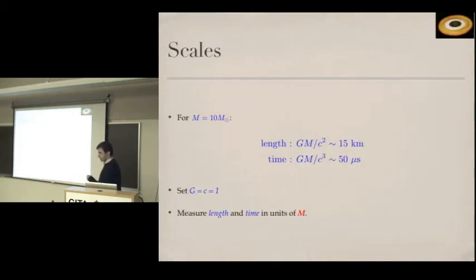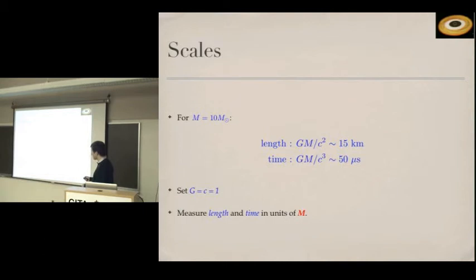And before I go any farther, let me say a word about units and size scales. So given a black hole with a certain mass, I'm mostly interested in stellar mass black holes, so say 10 solar masses, and fundamental constants, G and c. By dimensional analysis, you can form a length scale, GM over c squared, which comes out to be about 15 kilometers. So that's a typical size scale for these problems. Things have sizes of 15 kilometers. And you can form a time scale by dividing again by c, and it comes out to be 50 microseconds. It's a typical time scale that these things are happening on.